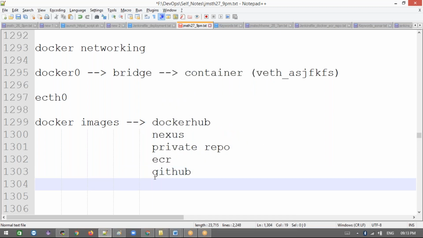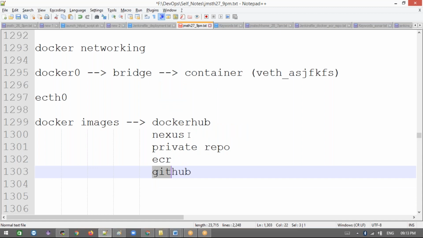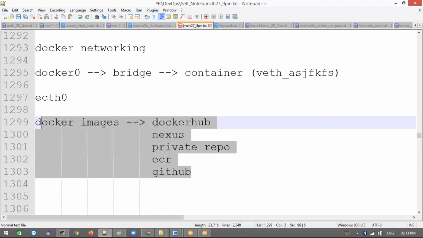We can also store our Docker images in GitHub, and even Nexus or JFrog can be used. Docker images can be stored in many places.